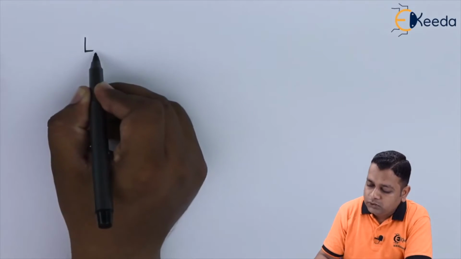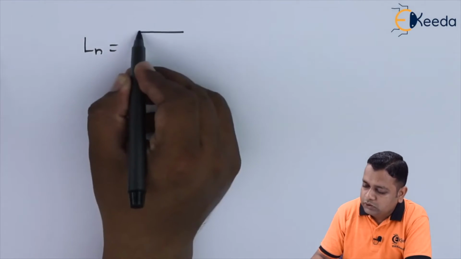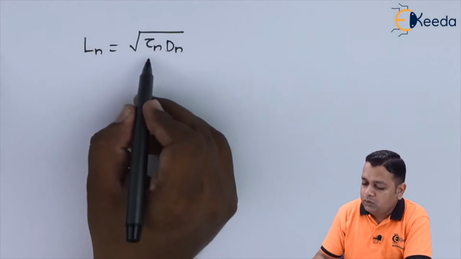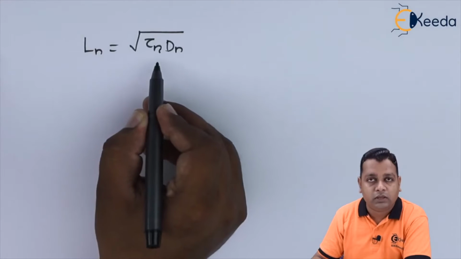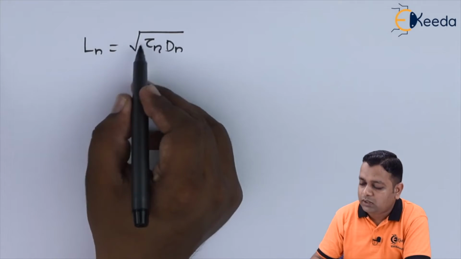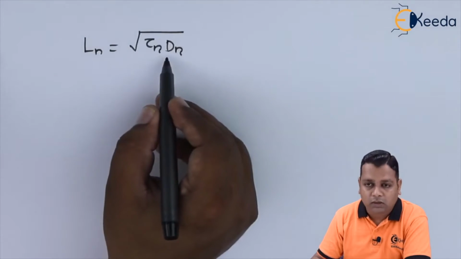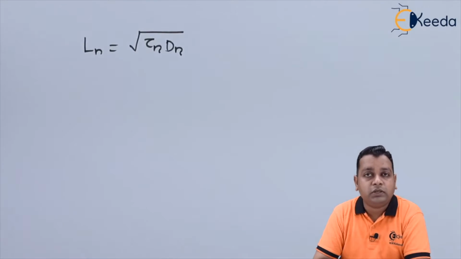Now in this formulation where we have expressed in terms of the diffusion length, the diffusion length because of the electron charge carriers can also be expressed as the square root of tau suffix n into capital D suffix n, where tau suffix n is the total lifetime. So here n designates the lifetime of the electrons in the corresponding region. When it is multiplied by the diffusion coefficient and the square root of the product is taken, we obtain the diffusion length here.